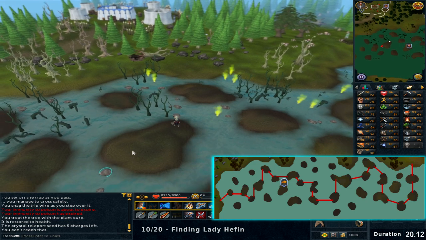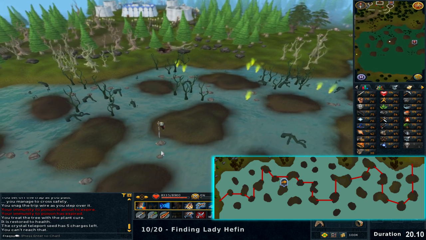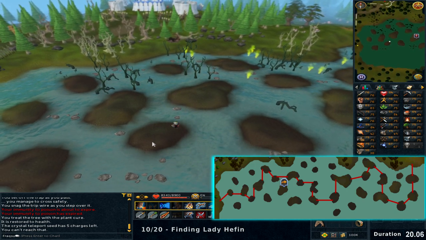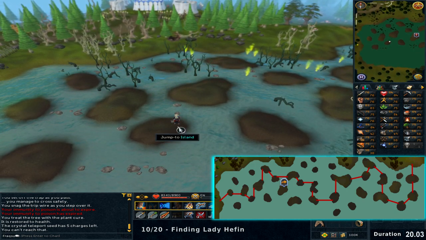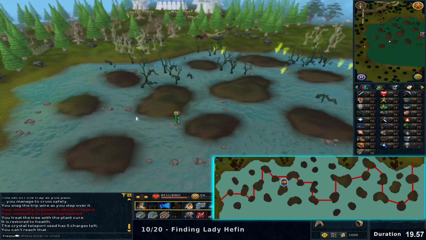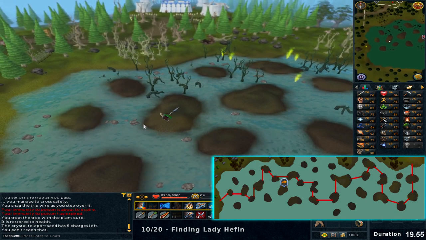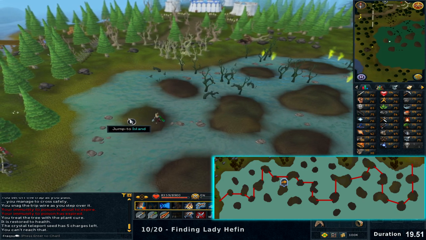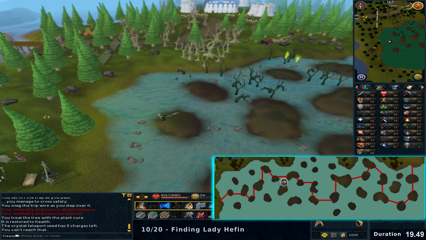Click on the southwestern rocks. Click on the western rock. Click on the western rocks. Click on the western rocks.